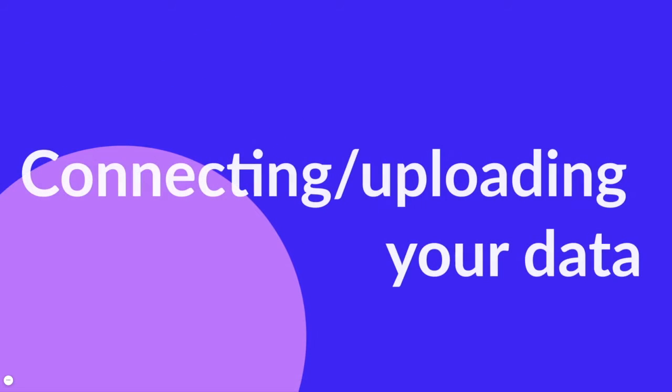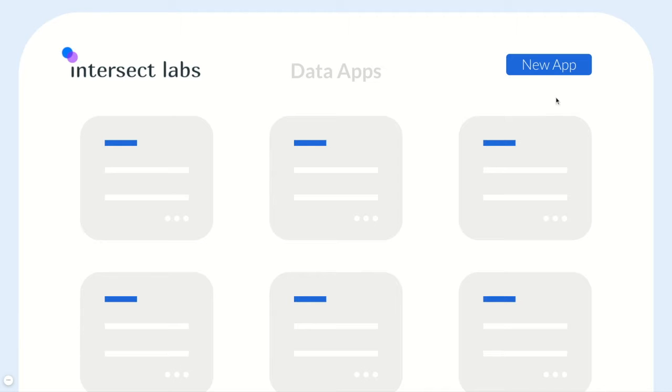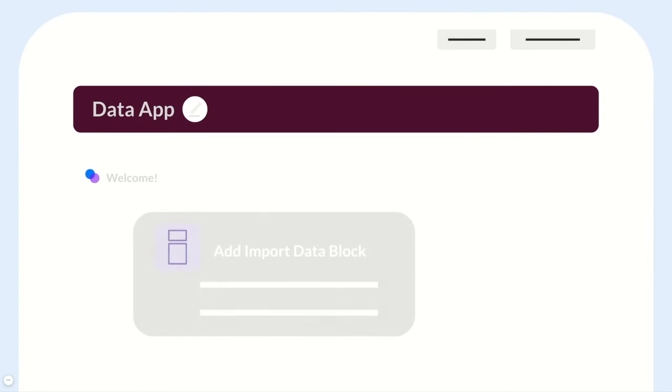The first step to building your data app is adding data. Data apps function according to input and output datasets. Each time a block is added, input data is fed into the block, and manipulated or transformed data is output. Therefore, when you first create your new app, some starting data is required.